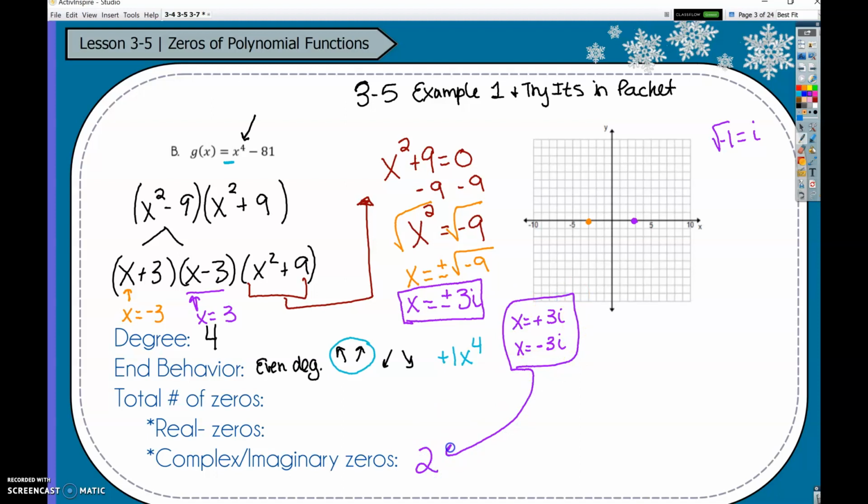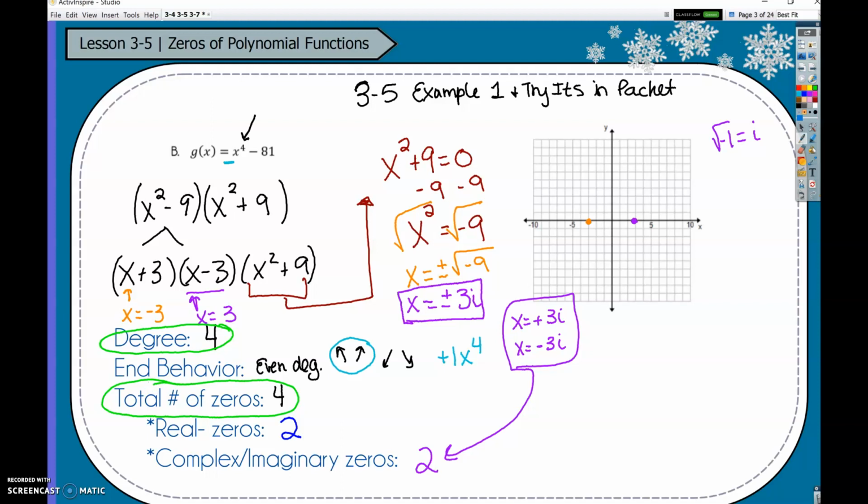And there they are. Okay. How many real zeros did it have? Well, we put 2 of them on the graph there. There was a -3 and a +3. So my total number of zeros is 4. It is no coincidence, and it is very true to say, that the degree of any polynomial should be equal to the total number of zeros. We like it when they're all real, but that's just not always going to be the case.